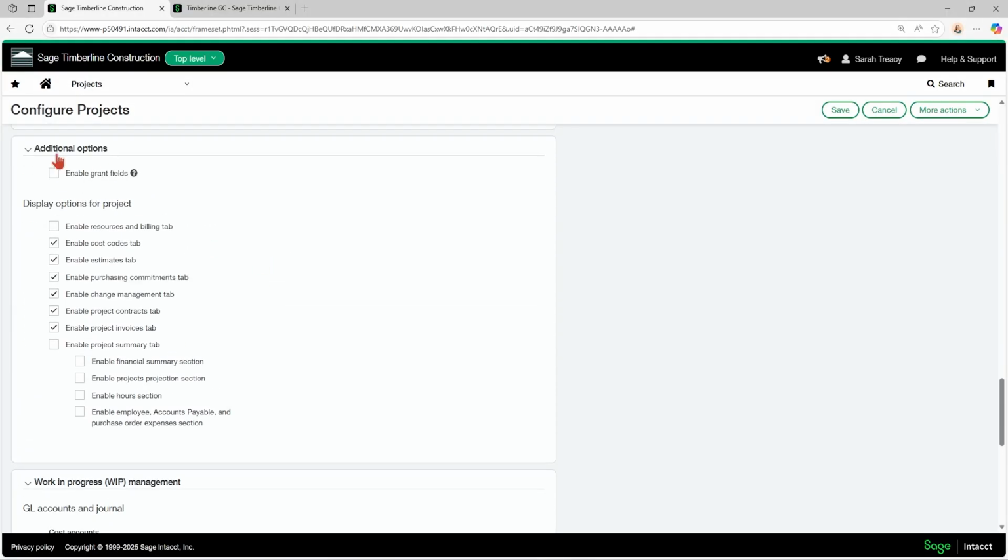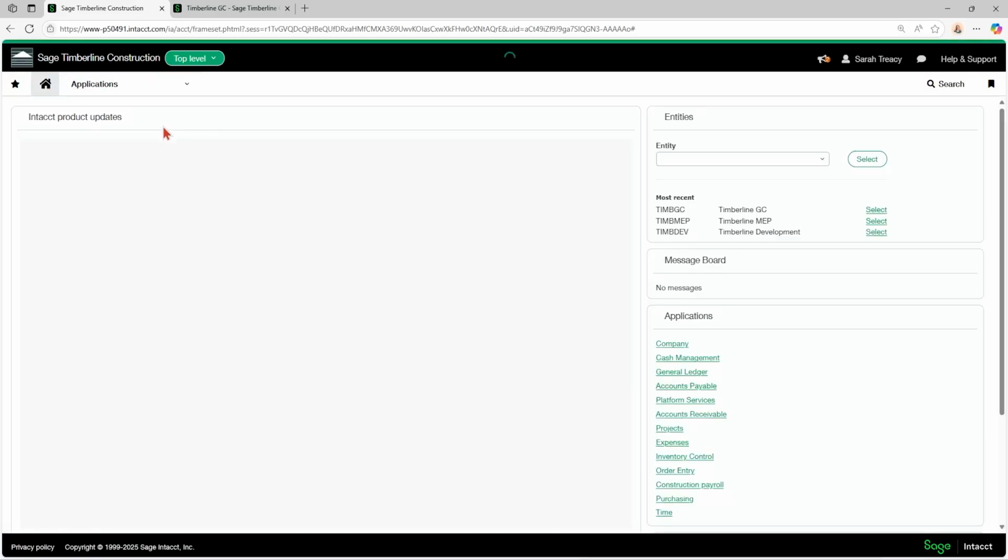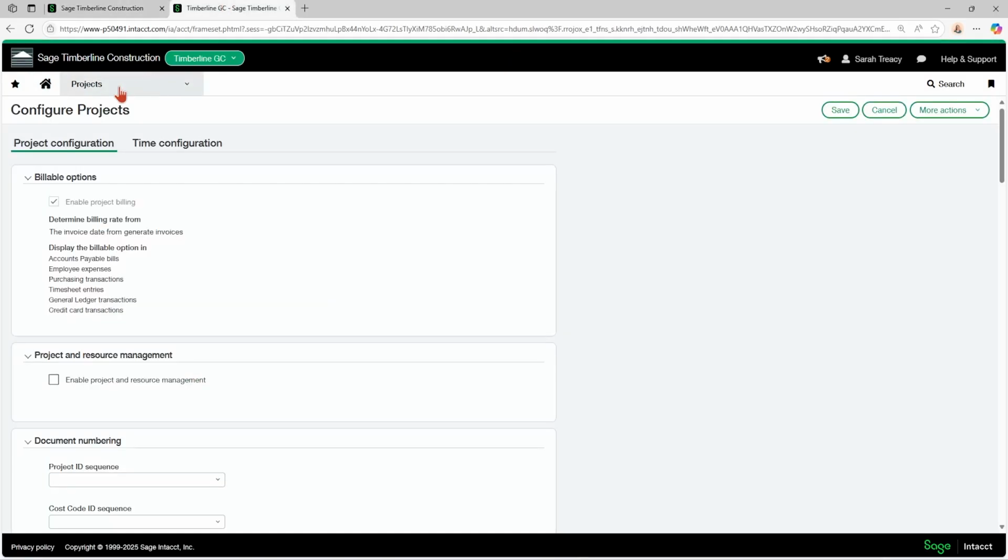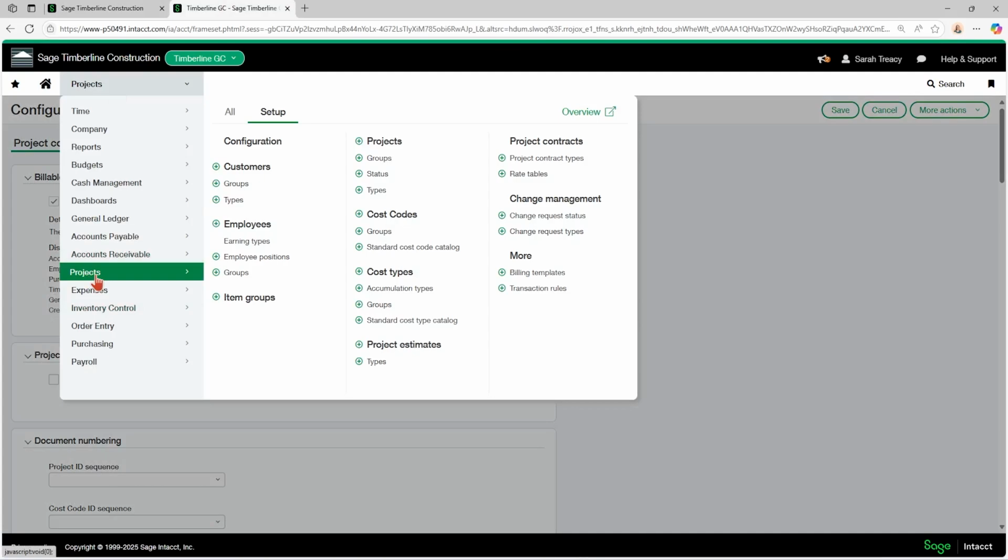Here in this additional options, you have the option to turn on a bunch of different tabs within your project setup screen. And it is this purchasing commitments tab. So if you don't have that on, that's a really nice one to be able to see a snapshot of that project, commitments against that project. So I would recommend turning that on. So let's say you have created a subcontract invoice and you have a credit against that invoice. What we recommend doing is using reverse conversion to make sure that that amount is available for conversion again within the original document.